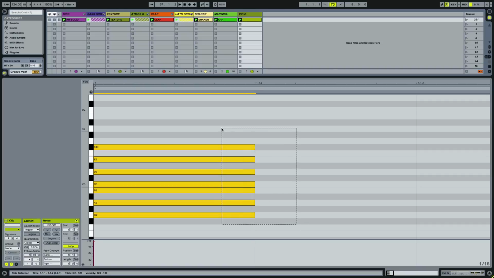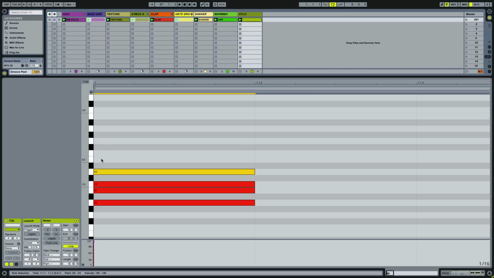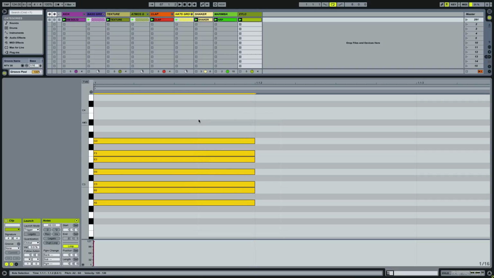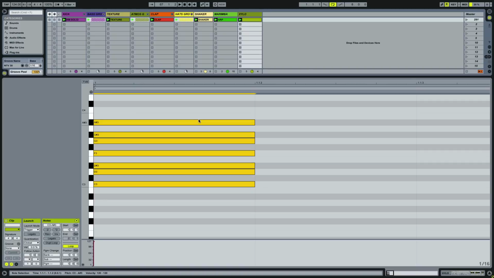Now, the next most common of our scales would be the minor scale. And so if I want to work out a natural minor scale, very simple again, I'm just going to start on an A this time and draw in all of the white notes. And again, I'll omit the final A in there. I'll show you why we're doing that in a second. Again, now I've got A minor because it's starting on an A, and this is the step pattern for a natural minor scale. And again, if I wanted to find out what G was, I'd just move that down to G. And if I wanted to find out what C was, I'd move that up to C.